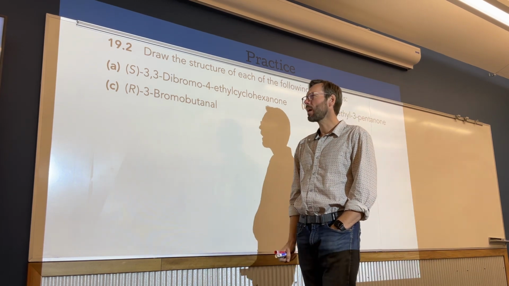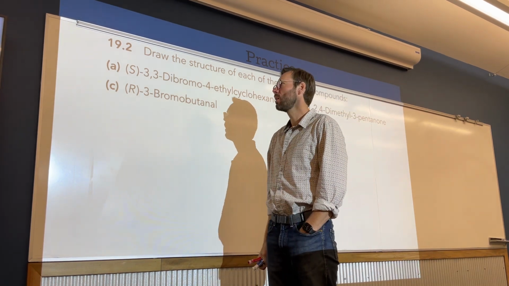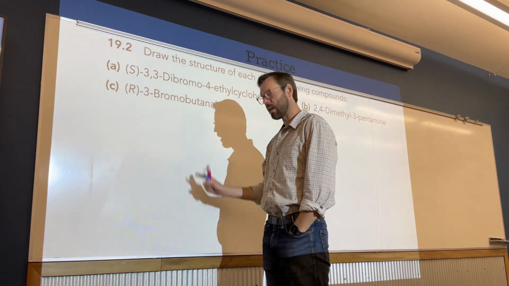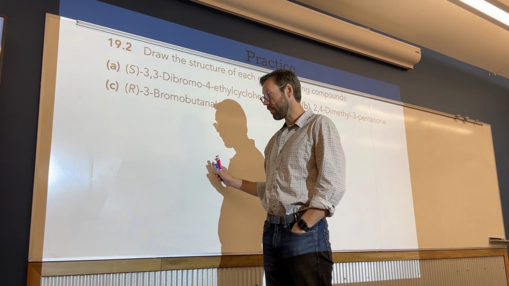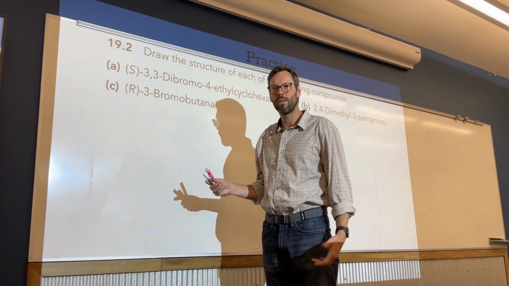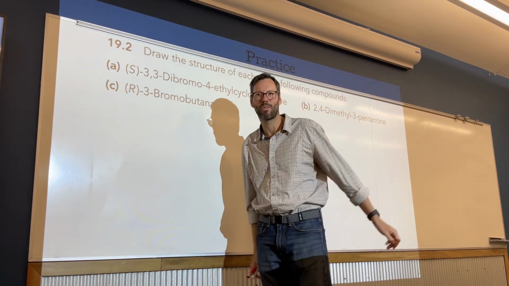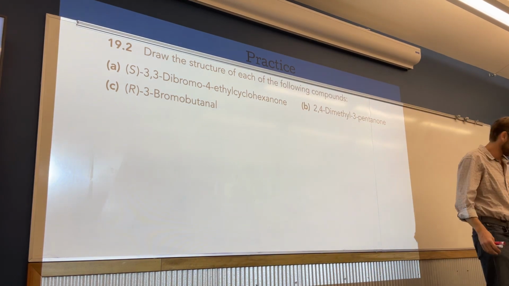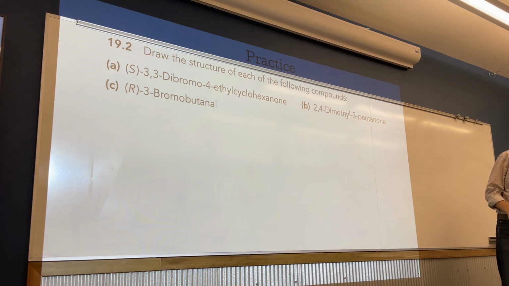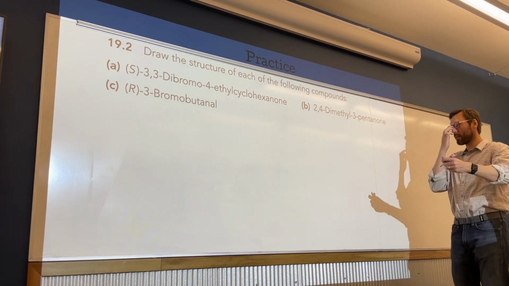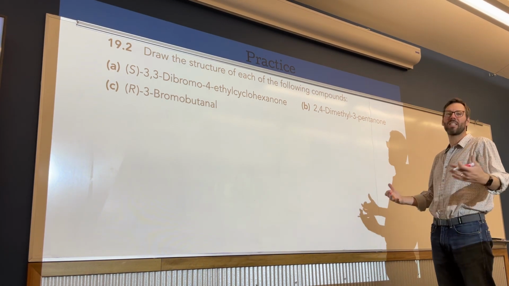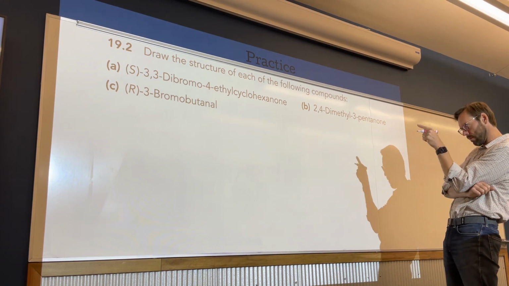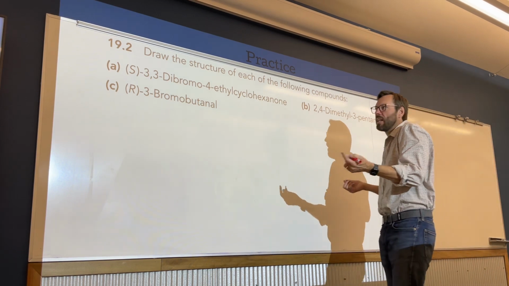My recommendation would be, when you have S and R, just draw it, and then do the ranking. If it's right, good. If it's wrong, just switch it the other direction. It's quicker that way, but of course, it's up to you. Draw it without the stereochemistry, and then draw it with stereochemistry. Just pick one and see if it works, rather than trying to figure out which one first. That's the way I do it.